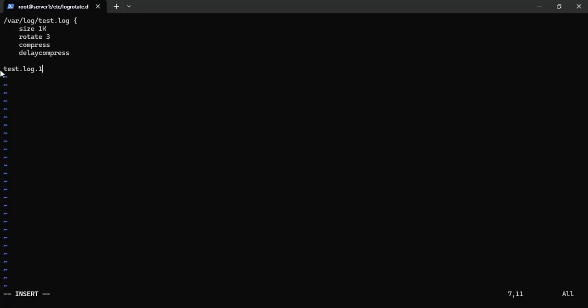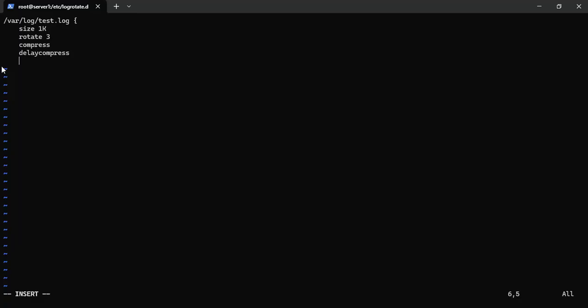Now it will not compress this test.log.1. It will wait until another rotation happens. If another rotation happens, then this test.log.1 will become test.log.2, and another file will be created with the name test.log.1. At this point of time, it will compress this file. So delaycompress will work like that.